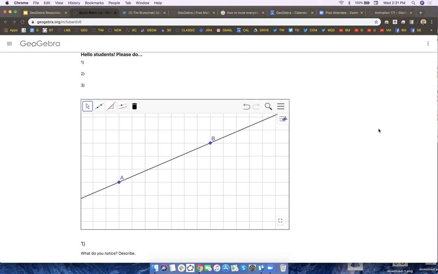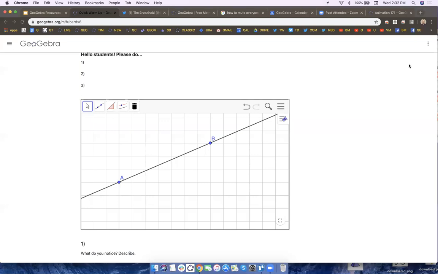Embedding into Google Docs. Jessica, that's a great question. I think I tried that a year ago, and I know that I wasn't able to do it yet, but I'll have to get back to you. Send me an email. I tried a couple years ago, and my colleague Brandon Dorman from California was actually able to embed an applet in there, but it was so small. Email me and I'll try to find that tweet. It was a tweet, like 2 or 3 years old, but he made something very small. He couldn't get the applet size, and I remember that was a Google thing and not a GeoGebra thing.